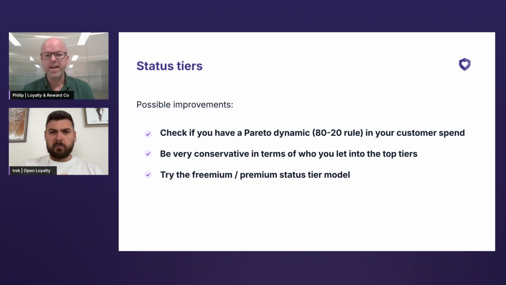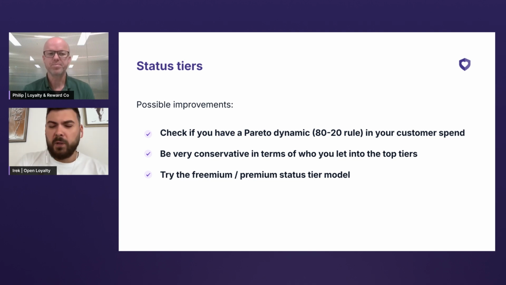If it's fairly flat, and we see it flat across telcos, utilities, insurance, those types of companies, then it's a bad fit. Don't even go there. But if you do have quite a pronounced Pareto dynamic within your business, then tiers can work. You just need to be very conservative in terms of who you let into those top tiers and concentrate the value on that small number of incredibly valuable customers and try and lock them in.